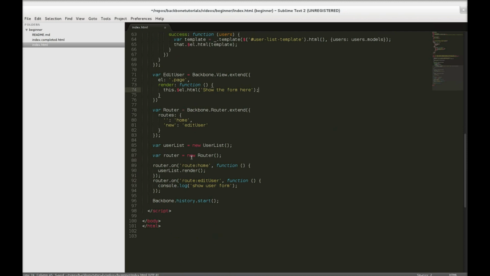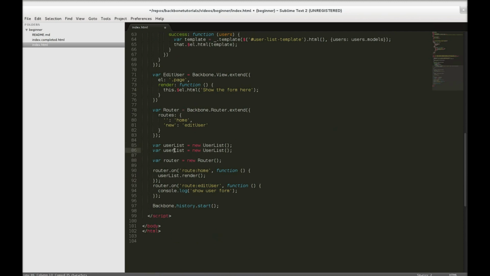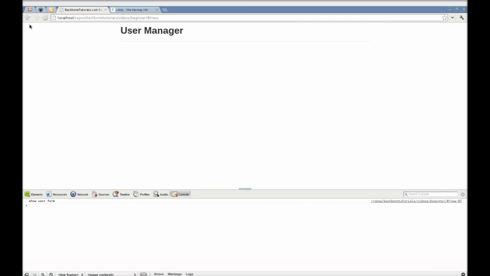Now down here we're going to create a new instance of the edit user view, and like we did above, we can say edit user.render. If we refresh the page, we should see content loaded in.